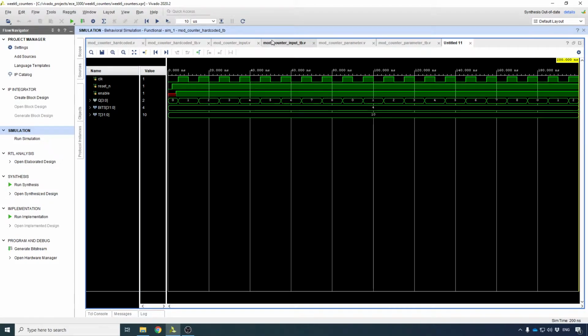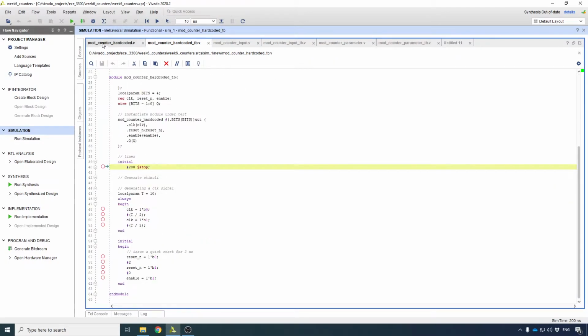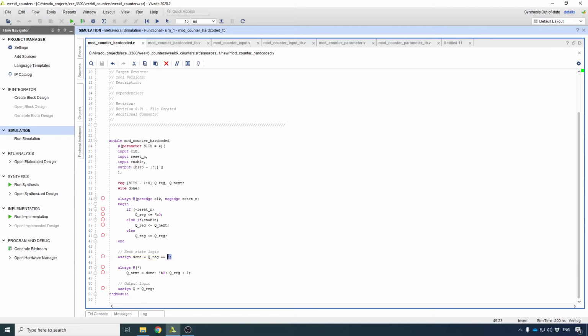All right. Generally speaking, there are a lot of designs that will ask me not to hard code it. It's not very useful to hard code a modulus counter unless it's a very specific one, maybe a BCD counter that we use for different things. That should be a modulus 10, so the final value should be 9. We'll see that in a separate video.